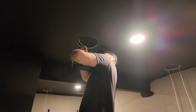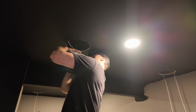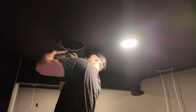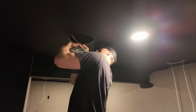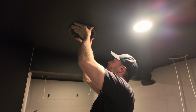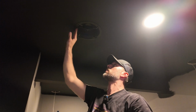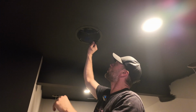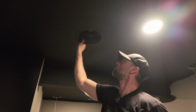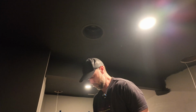You can't see this here, but I have the red end of the cable going into the speaker. And now it's up to us to ensure the angle that we want it to be at. There we go, nice tight fit. And then you have these speaker snaps here that snap over. And that's an in-ceiling speaker installed.